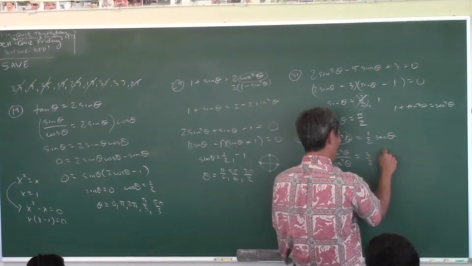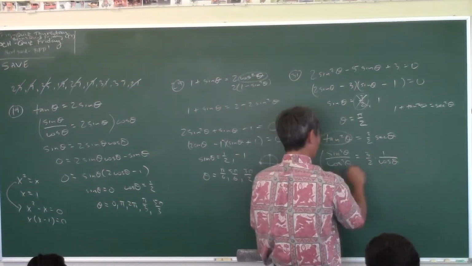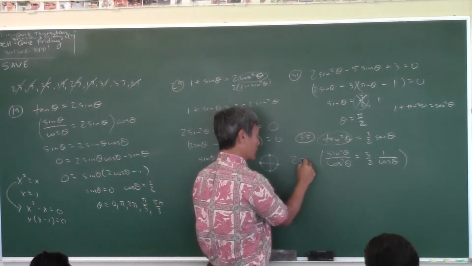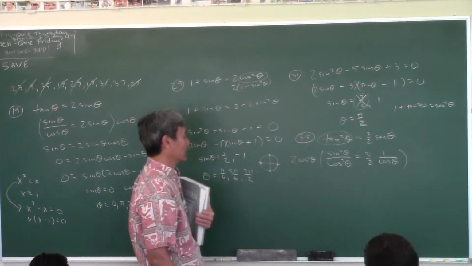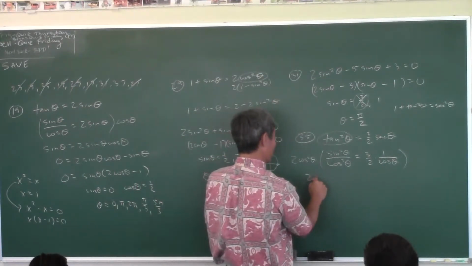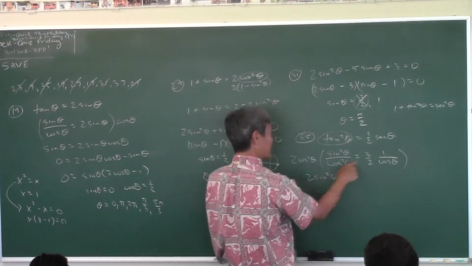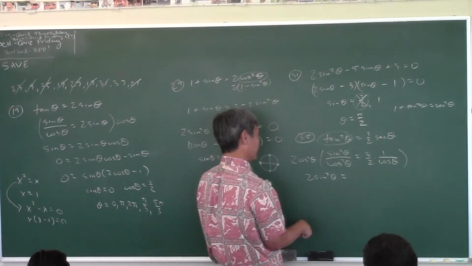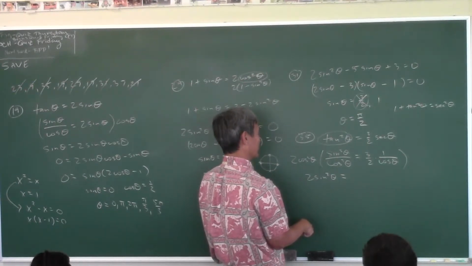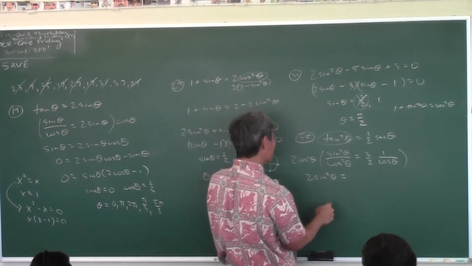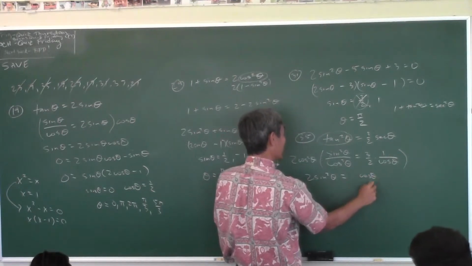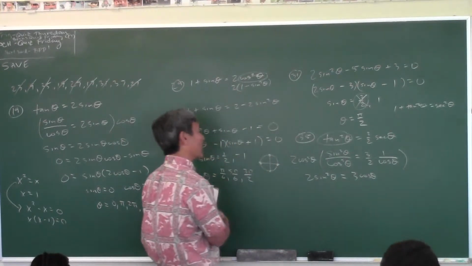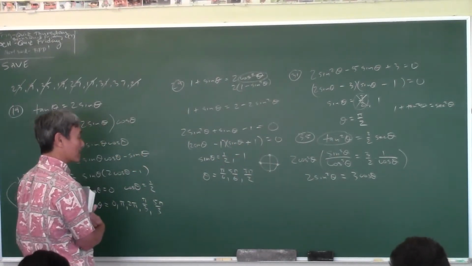And that's 1 over cosine, right? So multiply both sides by the LCD, which is 2 cosine squared, correct? Okay, so if I do that, this cancels out, so you get 2 sine squared equals this times that, the 2's cancel out, and one of the cosines cancel out, and what do you get then? One of the cosines cancel out, so you get 3 cosine theta. Oh my gosh, this is algebra. That's why we have problems.